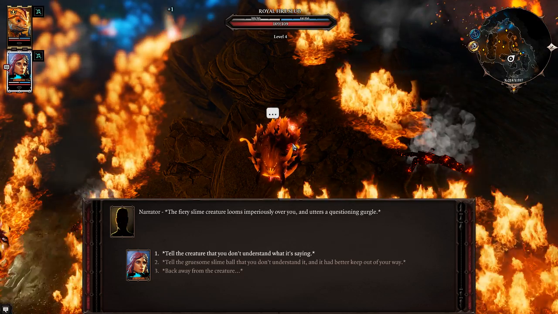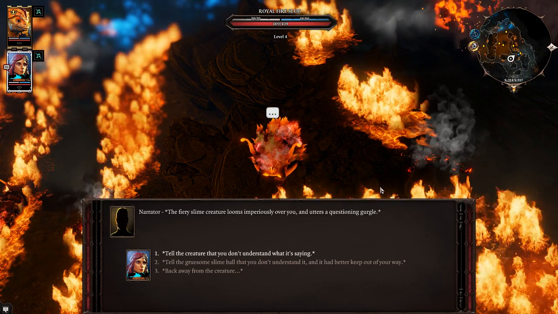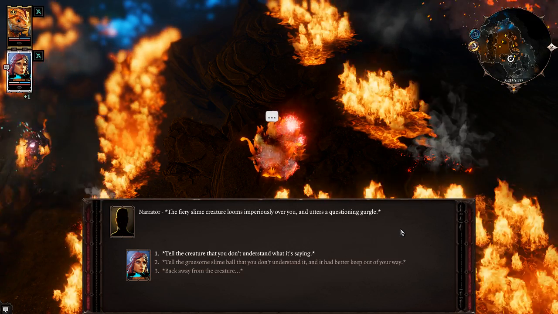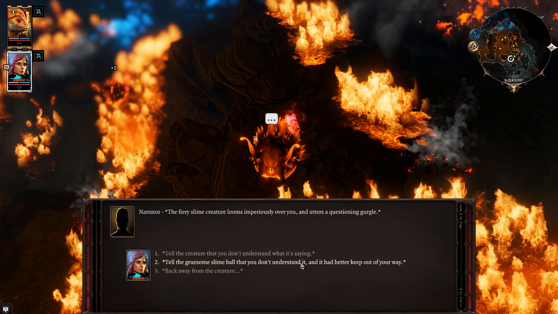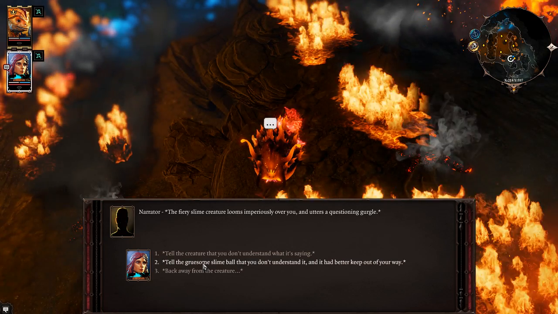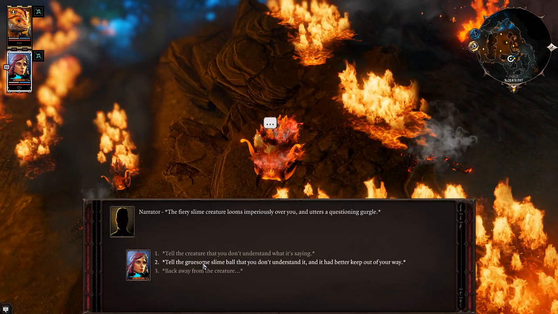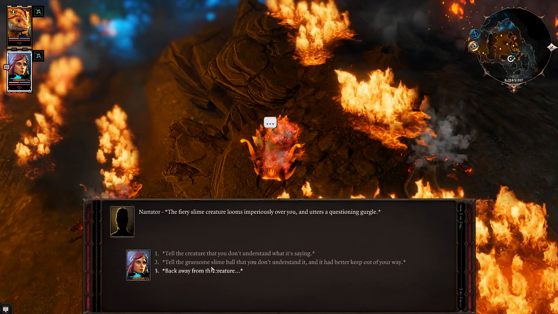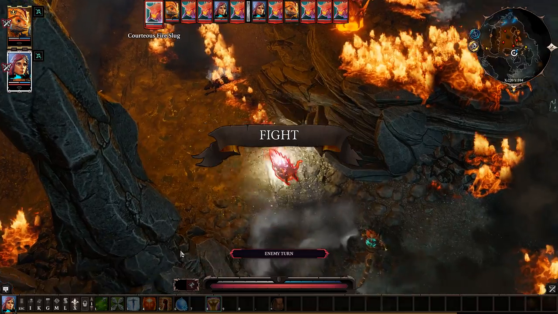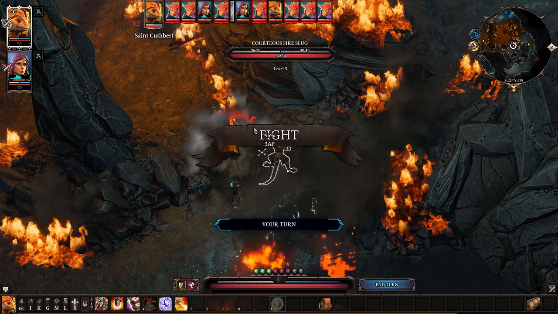Looms imperiously over you and utters a... So I have to go through, girl. These guys. I don't understand what you're saying, gruesome slime boy, I don't understand. I better keep out of your way. Back away from the creature. Back away from the slime beast. It growls and lurches. Yeah, so I think it was probably going to attack us anyway.